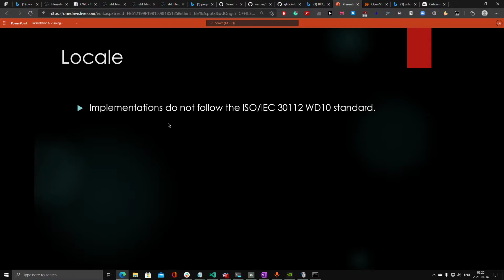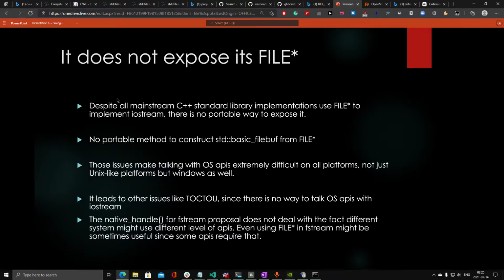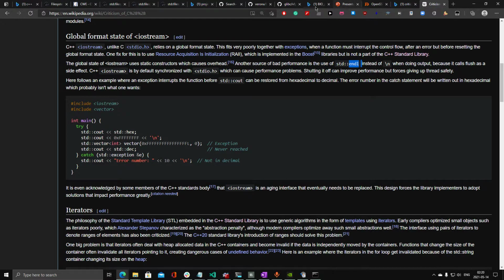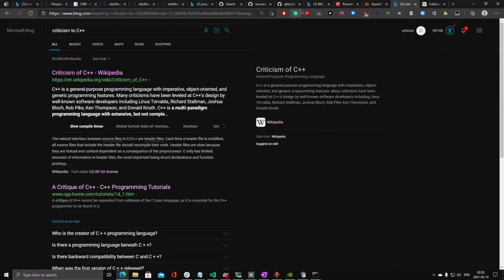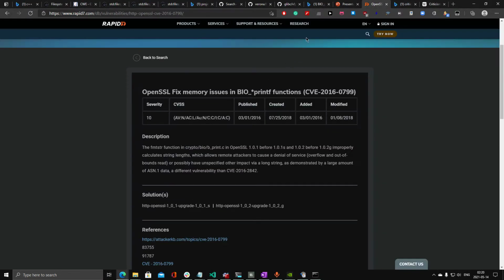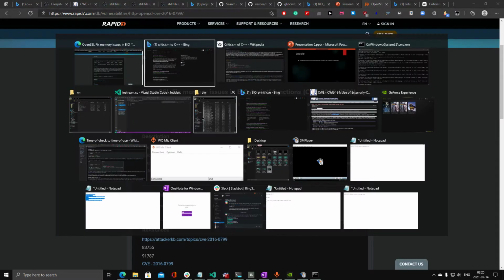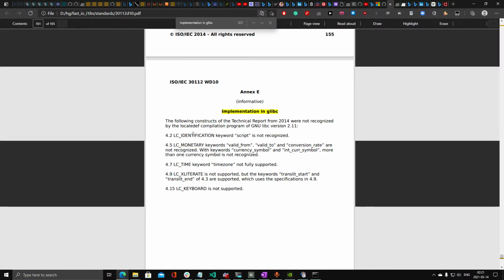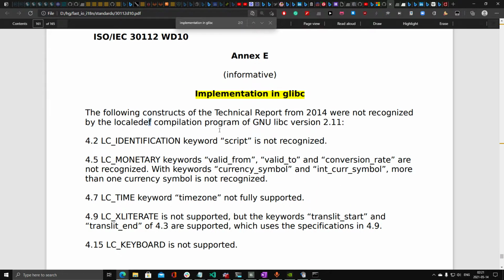And even these implementations just don't follow the ISO standard. I think I even have the standard document we can show here. The standard is complaining that they don't support it correctly.